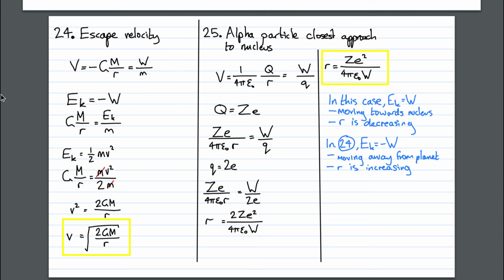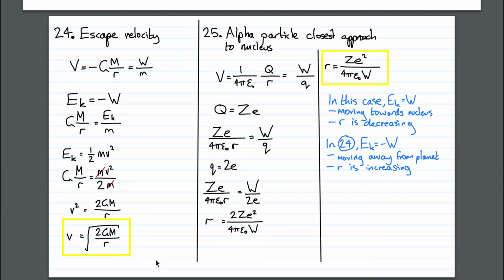So the work done is going to be minus the kinetic energy, or I should say the kinetic energy is going to be minus the work done, because we're moving away from the object. So we've now got this equation here. We've got W here, we can rewrite it like this. EK over M instead of W over M, and the minus disappears because of the minus here. So we've got that. EK is the kinetic energy. Substitute that in, and we get this expression. Cancel the masses of the body, and you get this expression. Escape velocity does not depend on the mass of the body that's escaping. Square root of both sides, there we are, that's our equation.